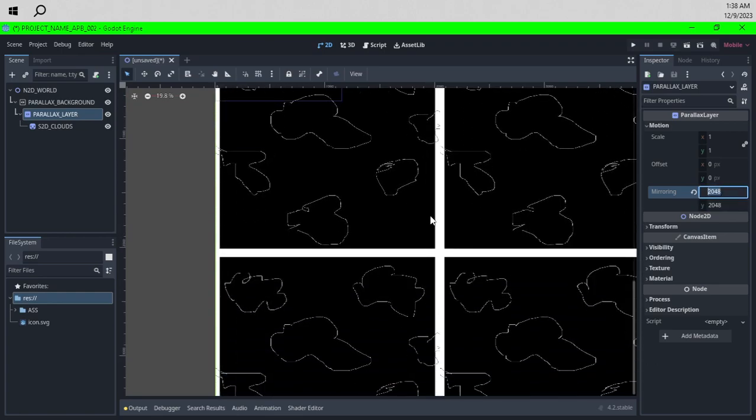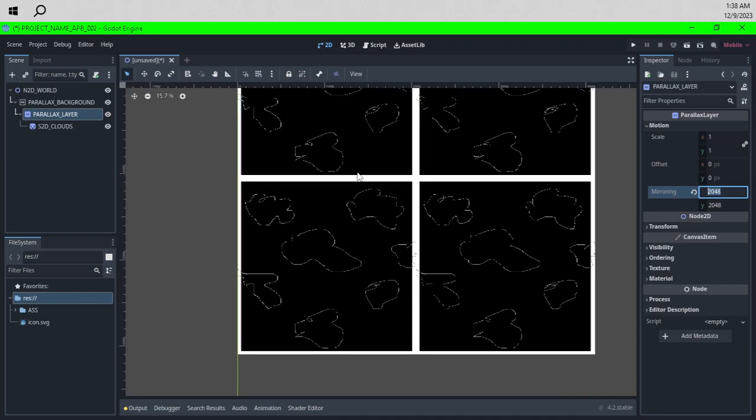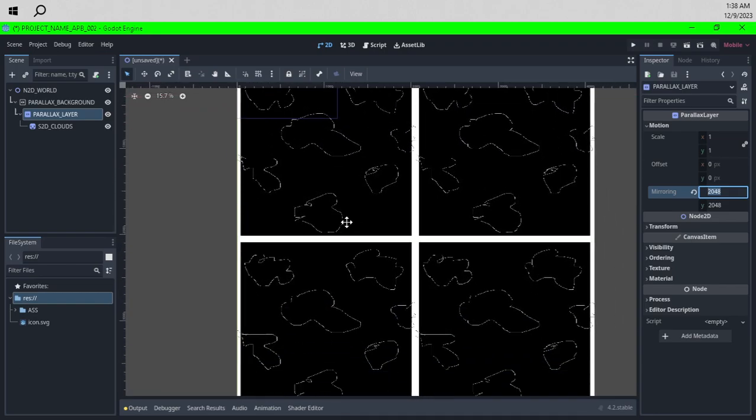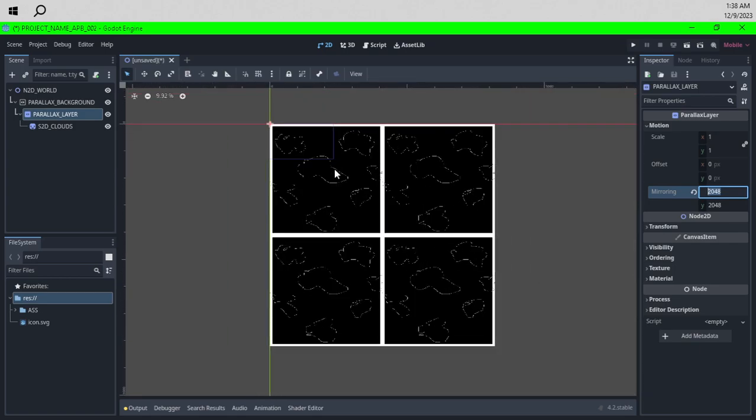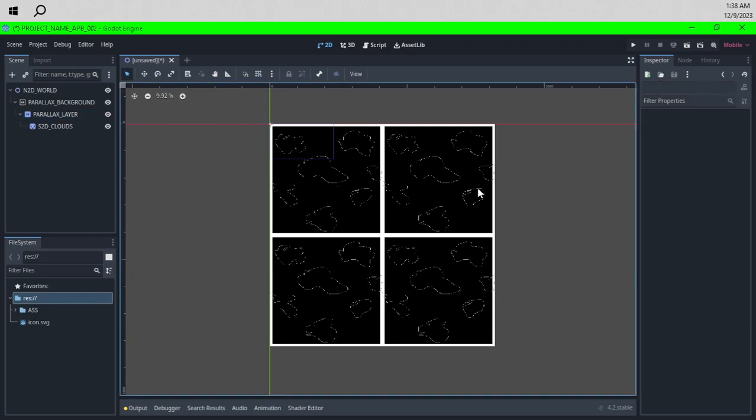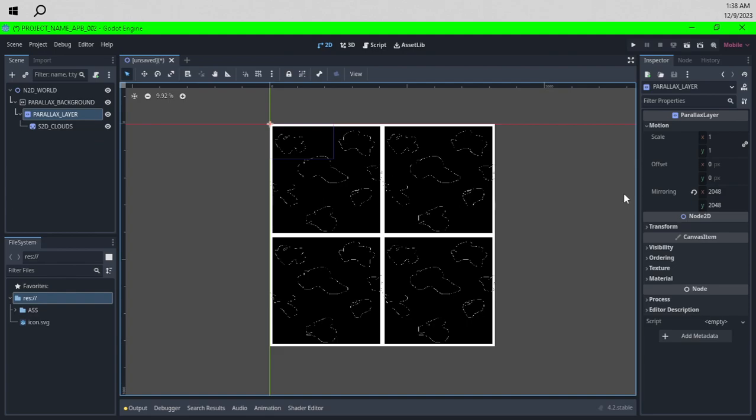Yeah, so that's kind of confusing, because you look at mirroring, and you think it's the number of duplicates. But it's not, right? So remember what I was talking about earlier? I didn't know if it was going to make one extra copy or three extra copies. It looks like the answer is three extra copies. So we have one copy for mirroring on the X, another for parallax on the Y, and then another one for parallax XY, right? So X offset, Y offset, and diagonal offset. Okay, so looking at the parallax layer, mirroring is for the duplication. Yes, that is confusing.